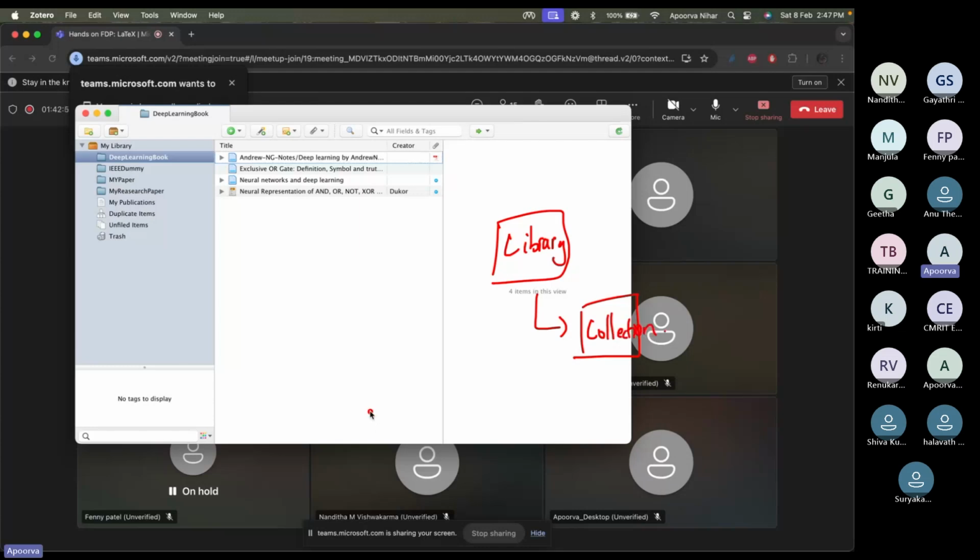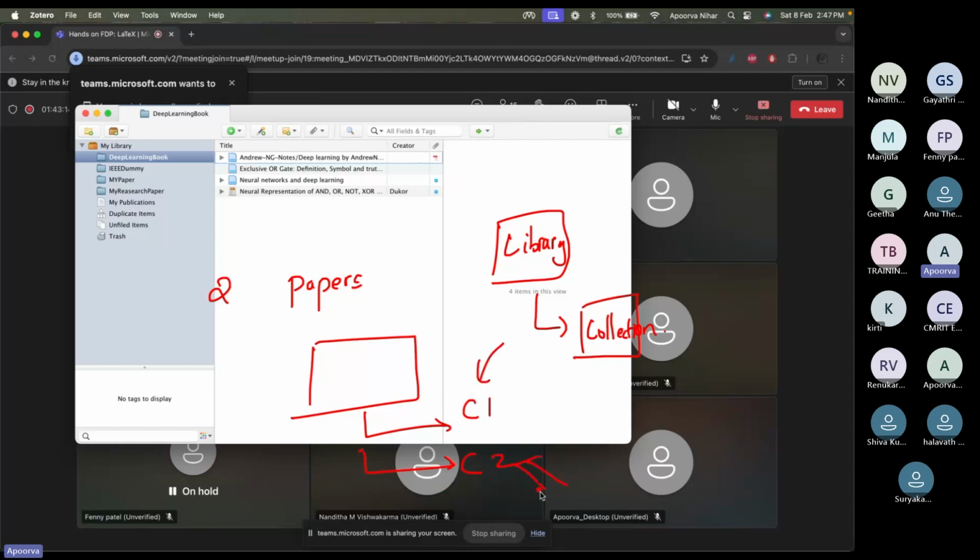Okay, assume that you have two papers that you're working on, on the same subject. So what you can do is you can create a new library, and on that you can create two collections. One is a collection for your first paper and a collection for your second paper. So what this does is you can keep track of papers relevant to paper 1 and paper 2 separately. Think of it as a folder approach, creating subfolders dedicated for paper 1 and subfolders dedicated for paper 2.